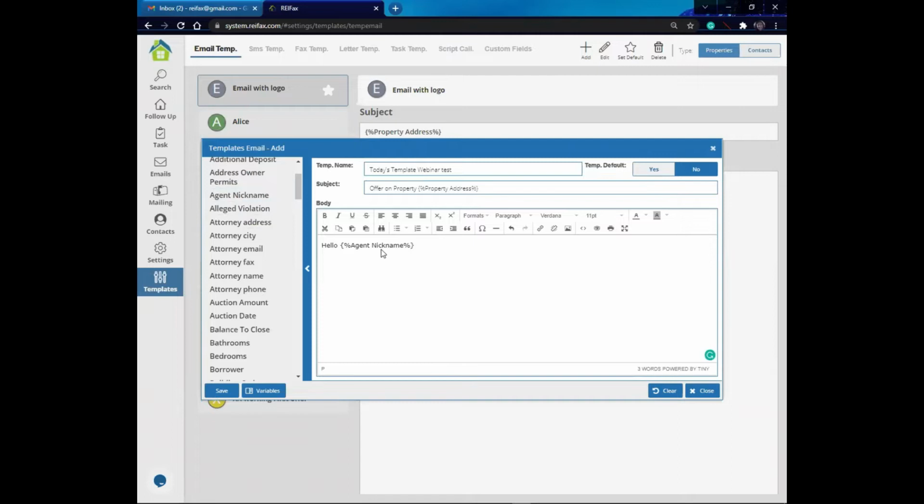For example, if it's John Smith, it will say hello John or hello Tommy or hello Barbara, or it will only put the name so it's more friendly. So, okay, hello agent's nickname, put comma, let's put the space.